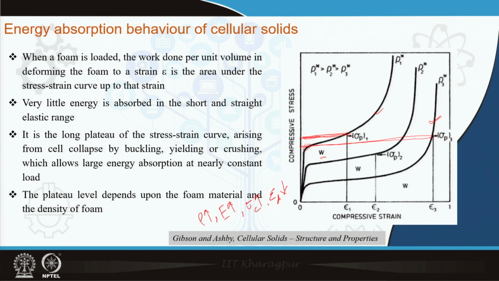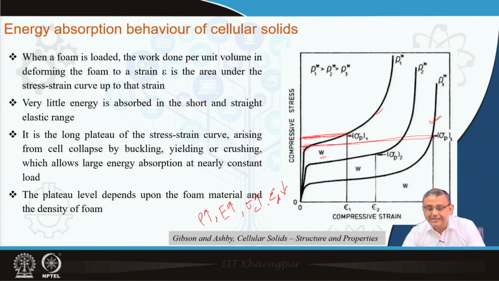That means it has a very low plateau stress, and in this case, because the plateau stress is very low, it is absorbing a lesser amount of energy from the very beginning, because the plateau already starts at a low stress. And again, when we reach the value of the absorbed energy W, because of densification, the stress has already become quite high in this particular case.